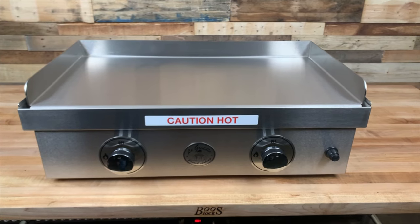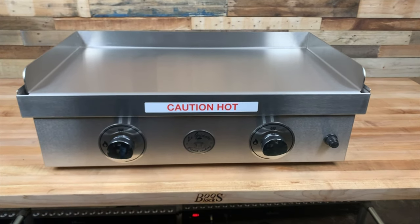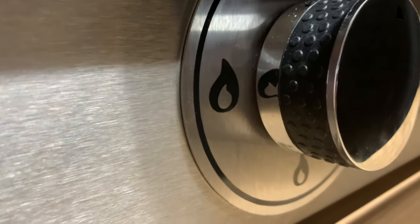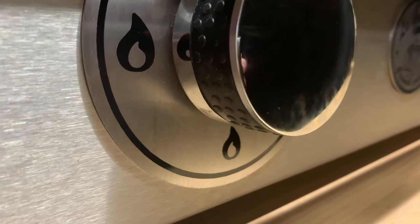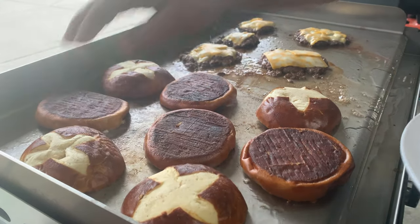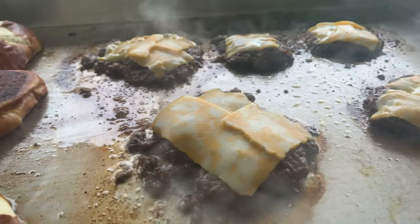The unit is rather simple when it comes to operation. If you look at the front, you'll see two knobs as well as an igniter. You have a large fire picture for high heat and a small fire picture for lower or not quite as intense heat. One of the things I love about it is that simplicity is perfect in a griddle — I don't need anything more complex. I need to be able to control my heat from a really hot sear all the way down to a lower sauté or sweat. It's a simple unit, but has some nice additions done underneath the cooktop.